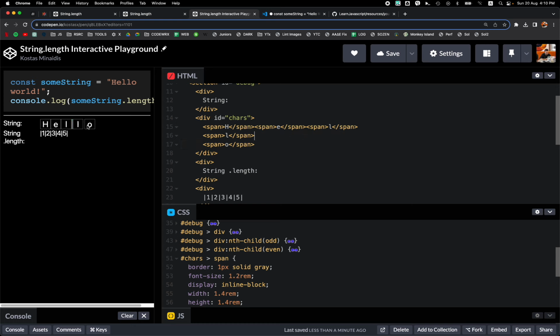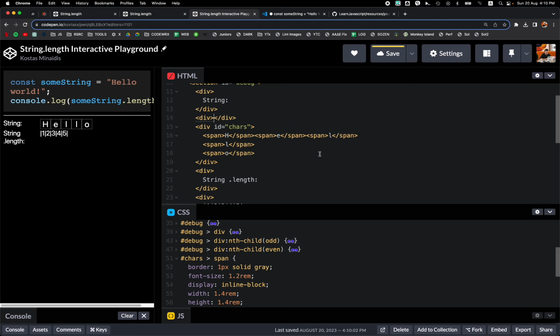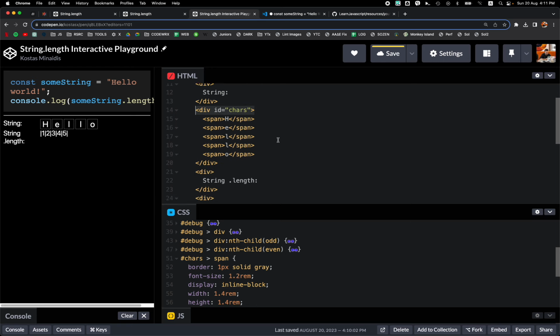So one way that I can remove this space is to delete the space between the spans. Another way to do this is to turn this into a flexbox. This element is a div, a block element. It has display block.